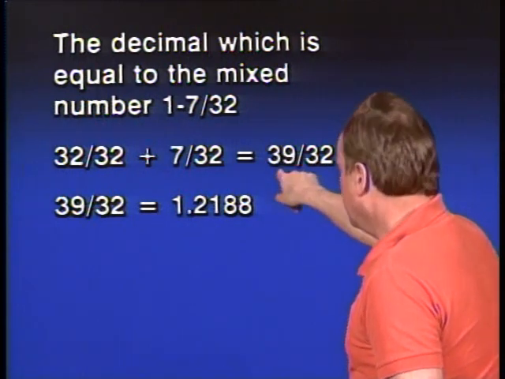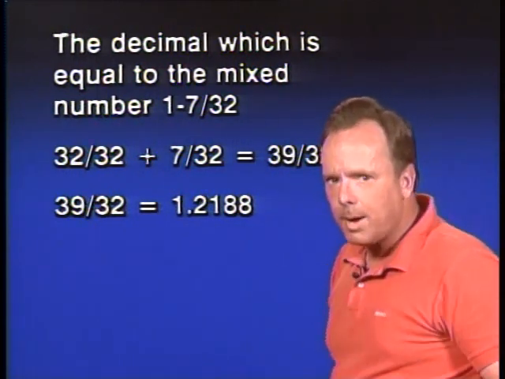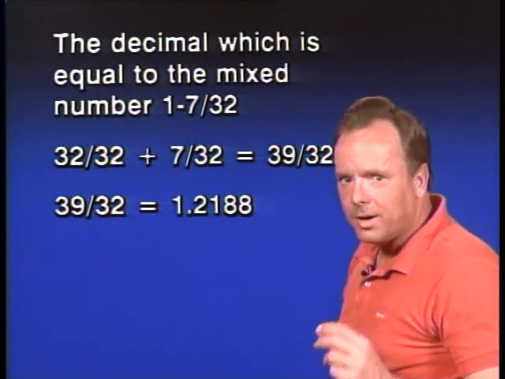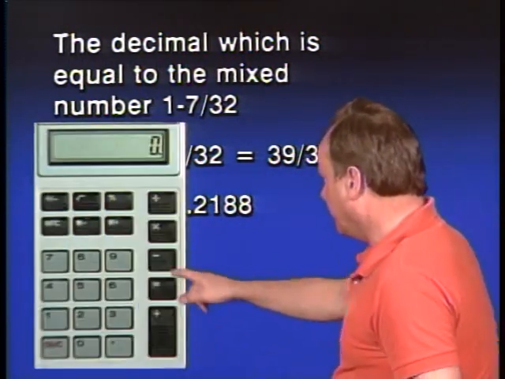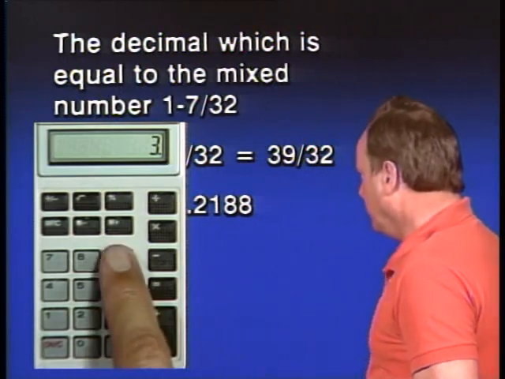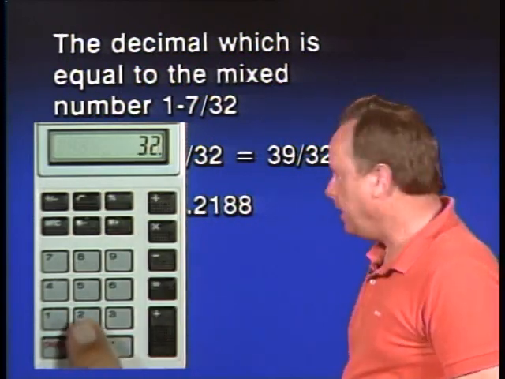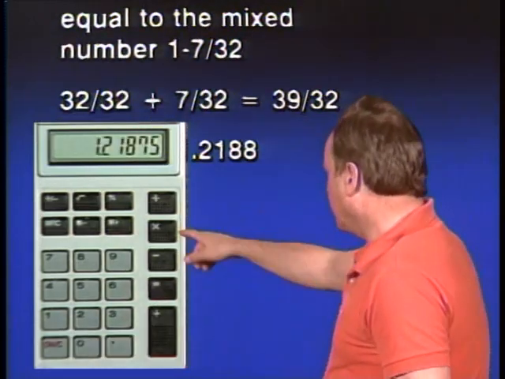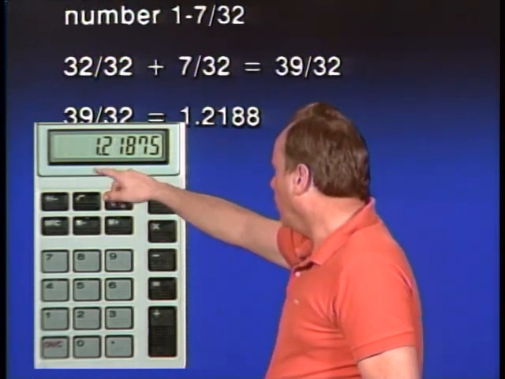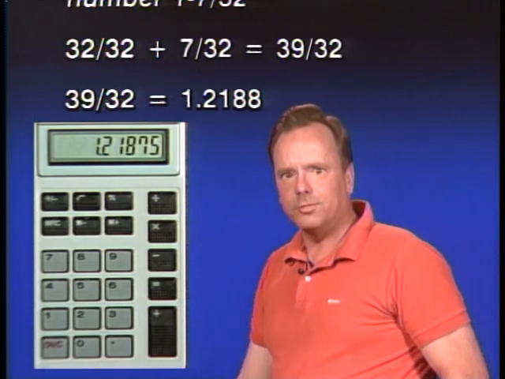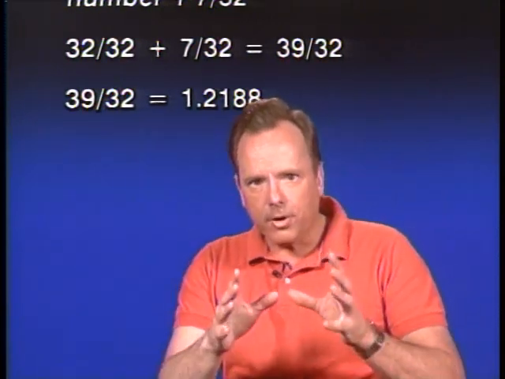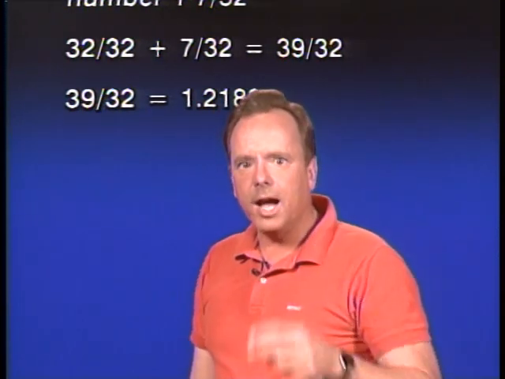Now notice the big numbers on top. That's called an improper fraction. But don't worry about it. We're going to keep it that way. Now, all we have to do is use the electronic calculator, divide 39 by 32 to find out what the answer is going to be. And when you do that, you divide 39 by 32, and you get 1.2188, or 875. We rounded it off to 88. All right, so to add fractions together, you have to have the denominator the same. All right, let's take a look at another question.